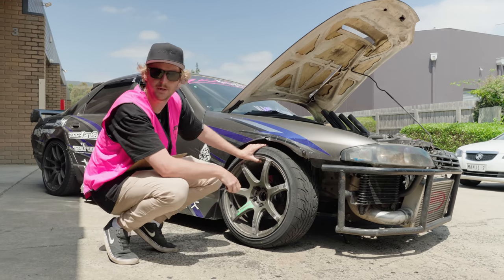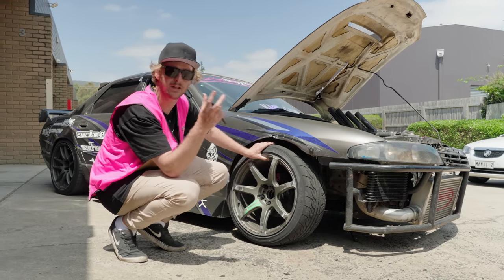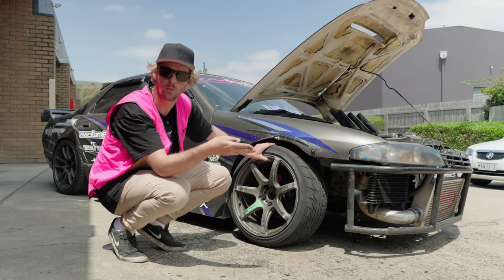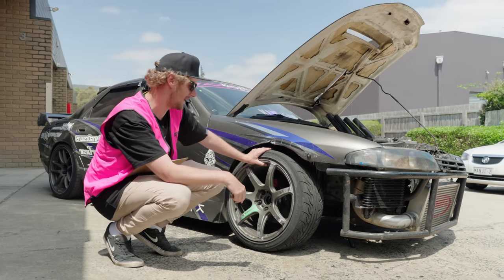No wheel bearing damage or anything. Generally, if a wheel bearing's had it, at the end of its life, it'll have a little bit of play in it. That can get worse and worse and worse. Again, the wheel could go flying off, and it could also hit someone in the head in the crowd. We absolutely cannot have that.